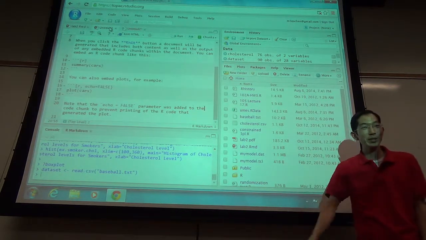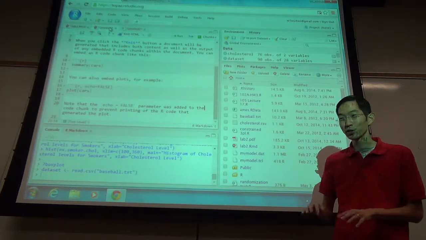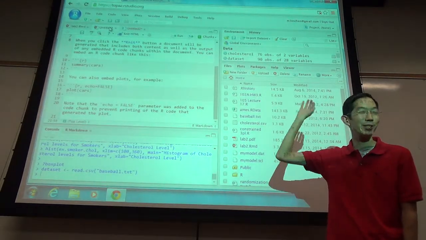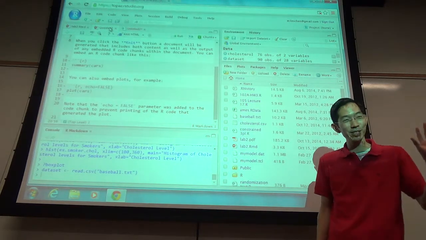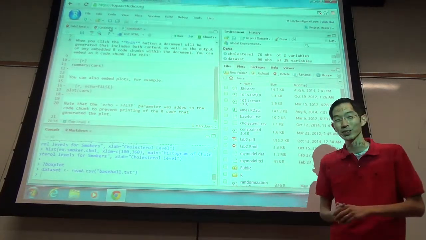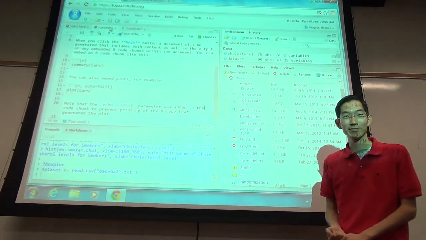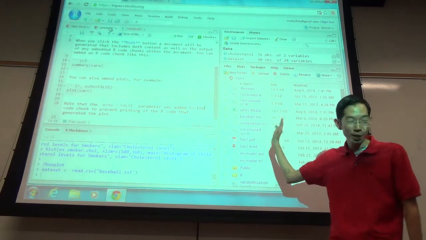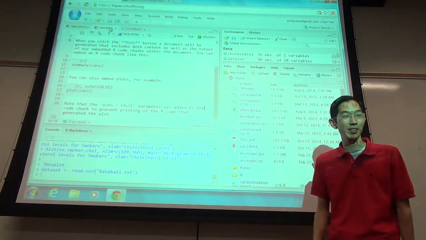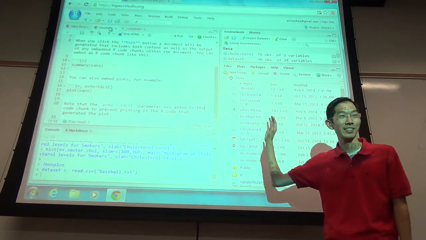And you can even go to YouTube and search for R Markdown tutorial. There are going to be too many videos to go through, but if you have the time and patience, you can watch some of those and they'll give you an idea of how it works. And again, if you can't get R Markdown to work, you can copy and paste into Word and do that. Is that okay? All right.